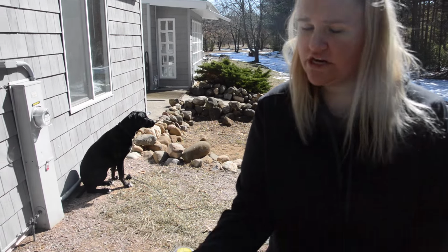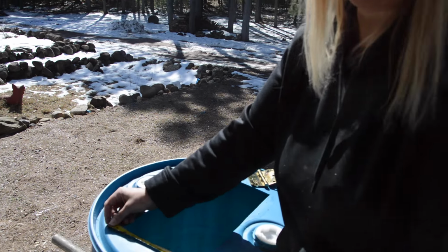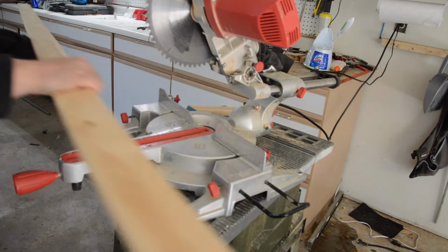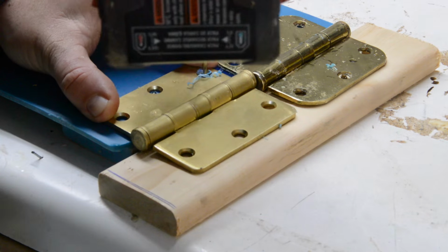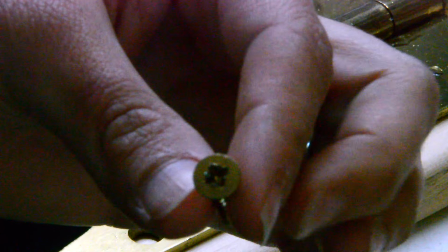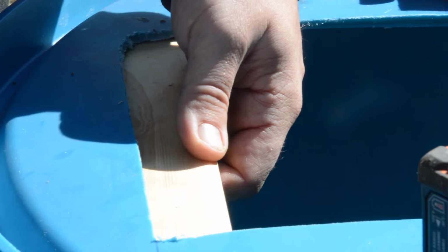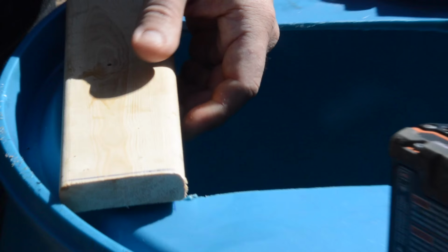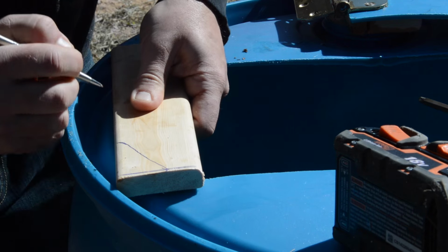So I need to cut a piece of wood to go under here to have something to attach my hinges to. Wider than our cut, so about 10 inches. So we're going to now attach the hinges to the door side. As you can see, we're using old hinges from an old project. So we need to screw the hinges into something solid. The board is too big, so we're going to put it on top, see where the edges are, make a line, and then we'll have to cut it. Okay, so here's what I cut.